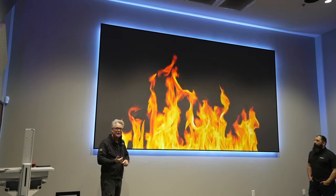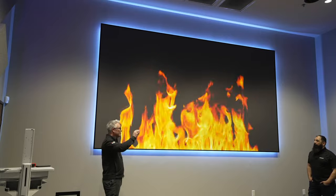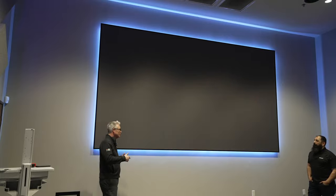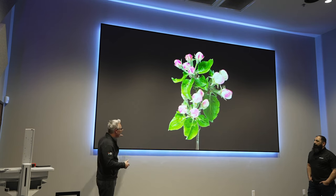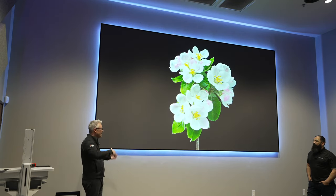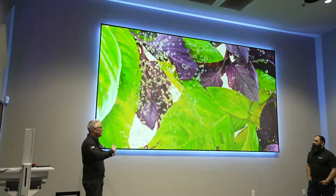So that's another thing versus LEDs. If you break my screen, you just sew it. Sew it and fix it, right? We did the Adele show at Caesar's Palace with carbon black. A 90-foot Adele image back there. And we just sewed it, right? Not a problem there at all.